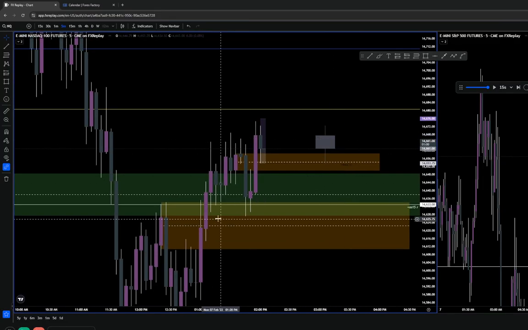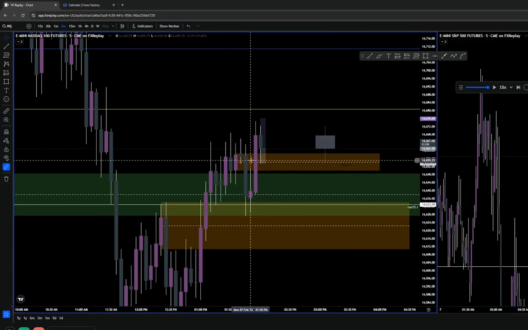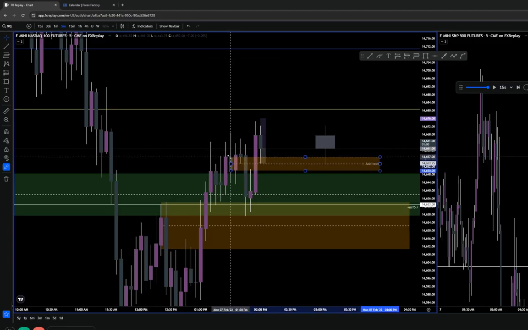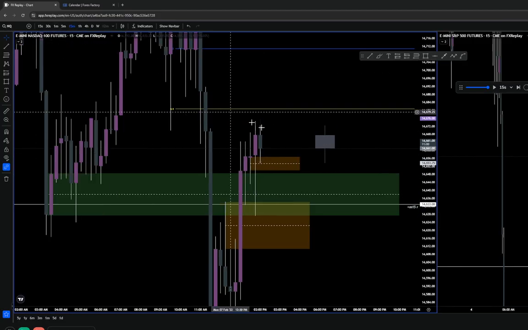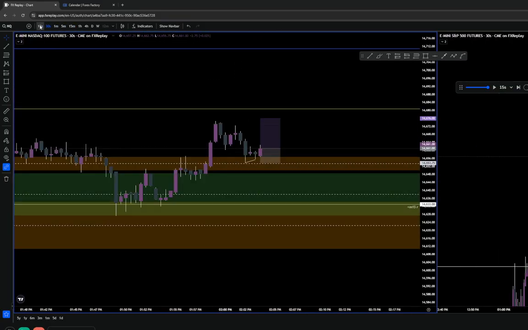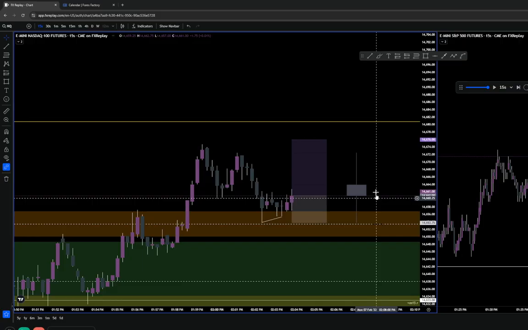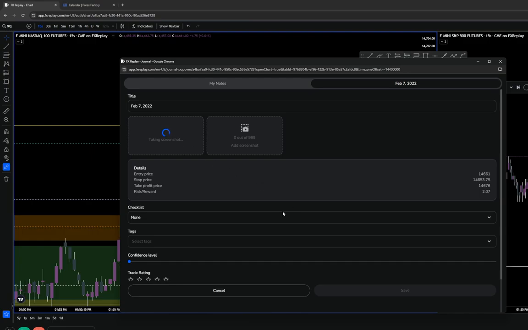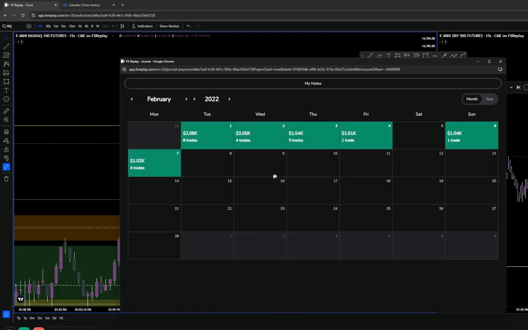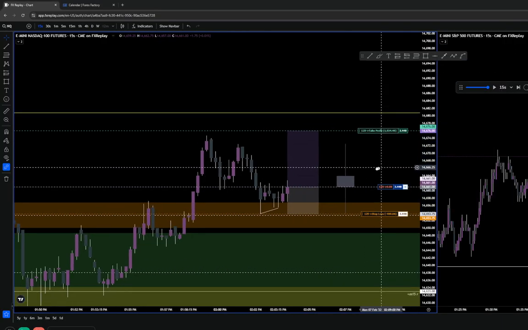5-minute here, tapping into this structure as well. Like this inverse order block that we closed above, we now retapped into it, made the bottom wick on the 5-minute, made the bottom wick on the 15-minute. So I actually think that we could pump here. So yeah, I'll try this. Good shot. Yeah, this is my last trade for the session. Whatever happens, happens. It'll either be a plus 500 day or a plus 2K day here. But yeah, last trade.